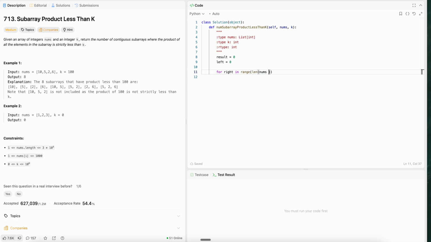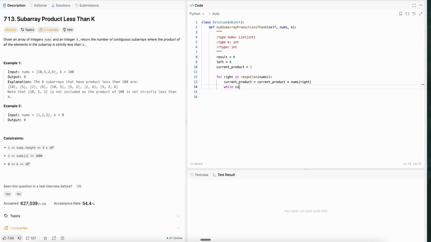It goes through nums. We have the current product, let's call it 1. Then the current product becomes multiplied by nums[right].